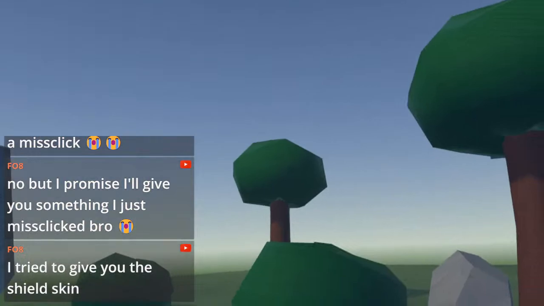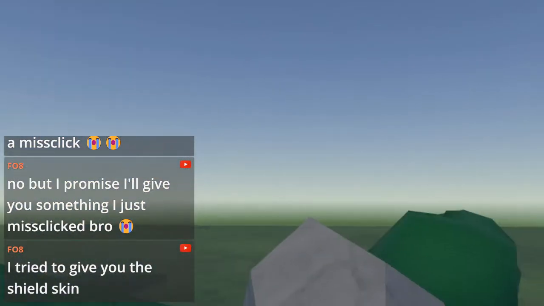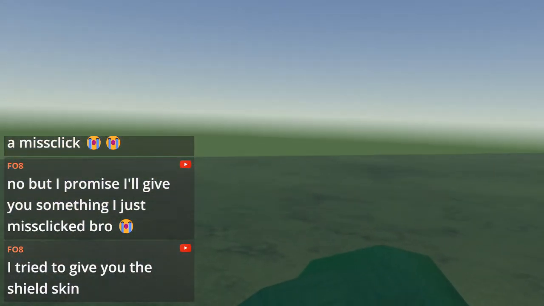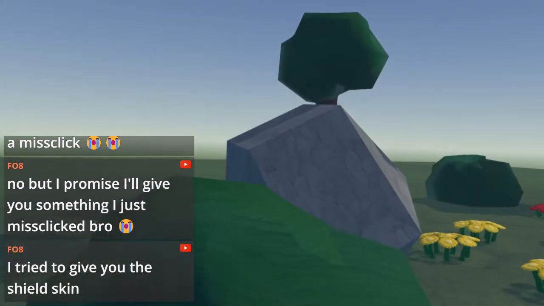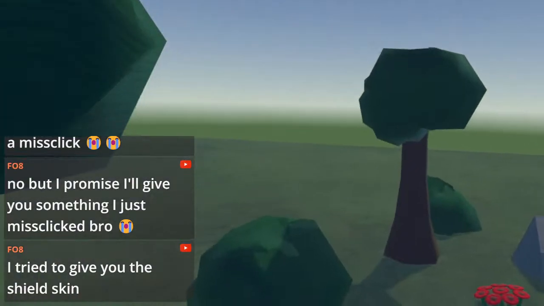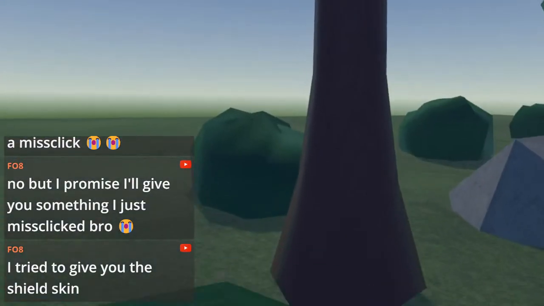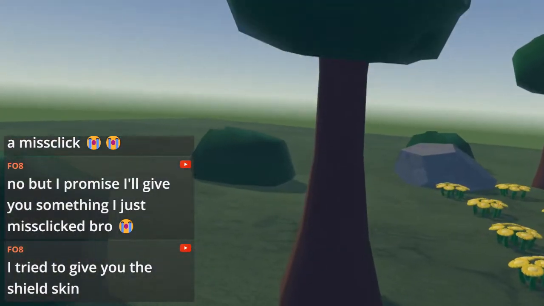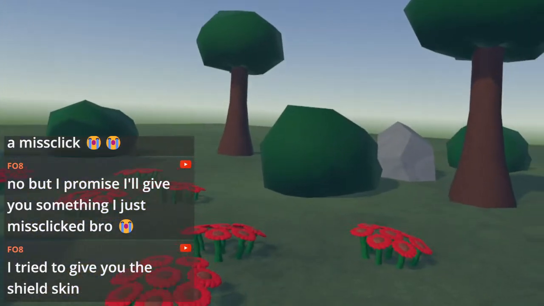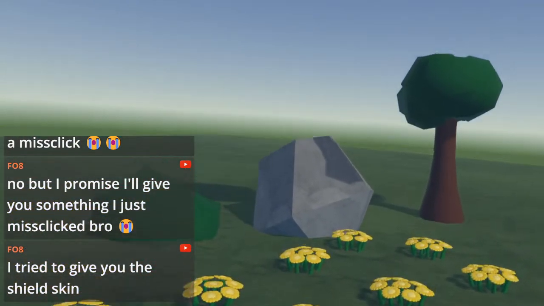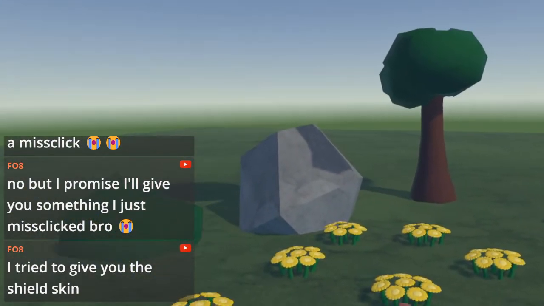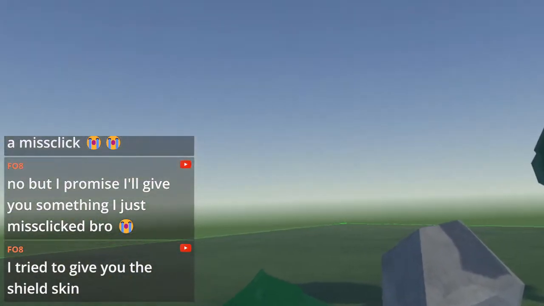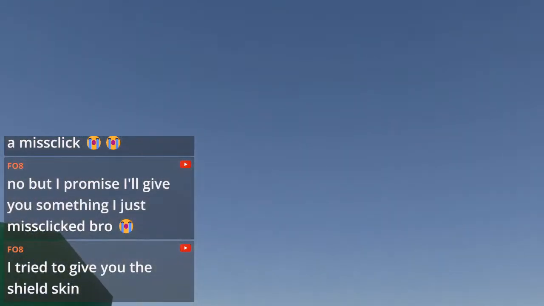A shield skin. I am definitely a collector of skins because those are the only things worth anything to me in this game. Other than that, nope, nothing's worth nothing. Oh, okay, let me be honest. Some of the skins and things in this game are good. It's just, yeah, $50 for a skin. Come on. Who pays for that?